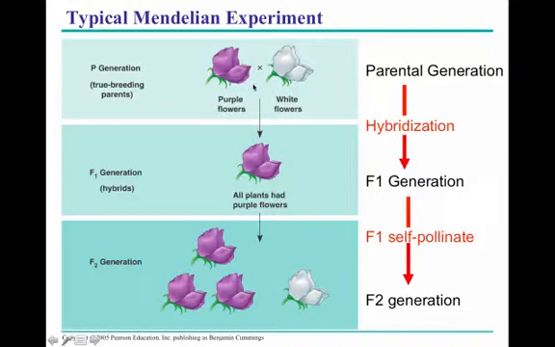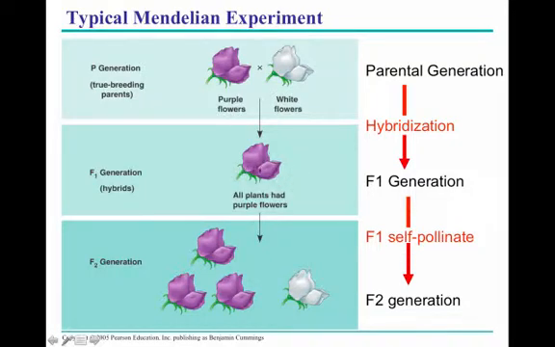The way that Mendel crossed, or cross-pollinated, his pea plants is shown in the chapter. So if you're interested, please take a look at how he produced his generations. And this first generation is called the first filial, filial meaning son, generation, the F1 generation, and they are hybrids, meaning that they have one purple allele and one white allele from the other parent.